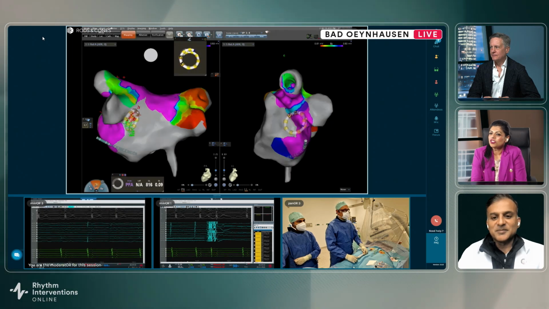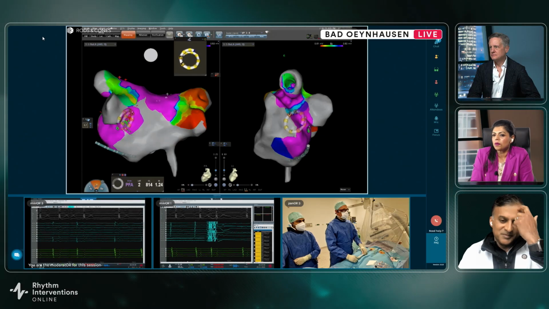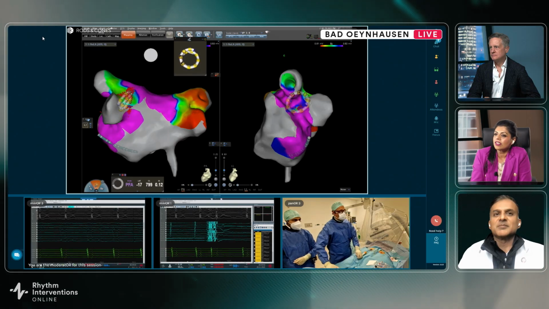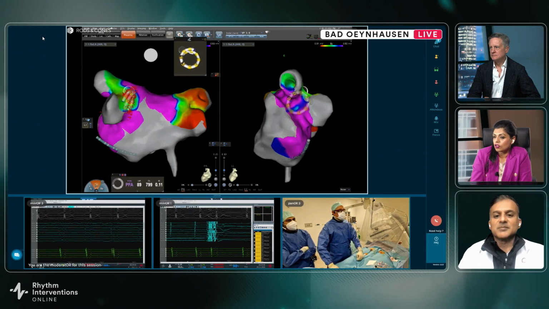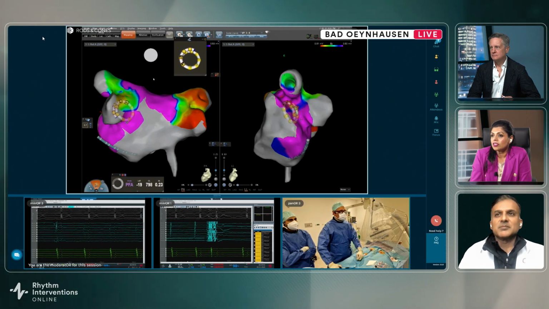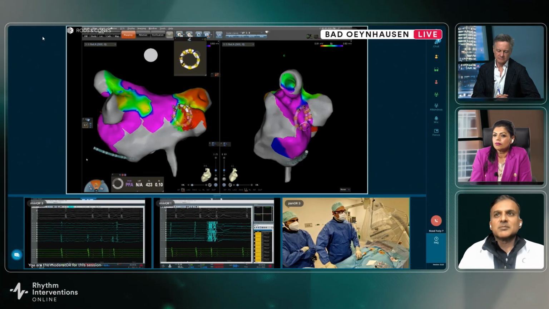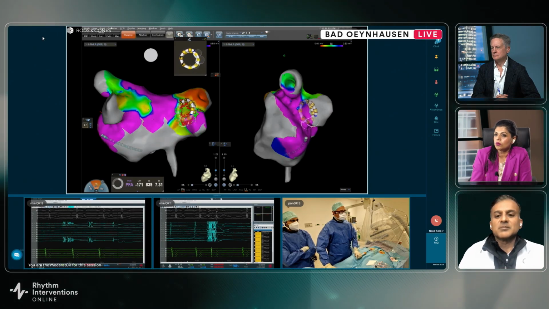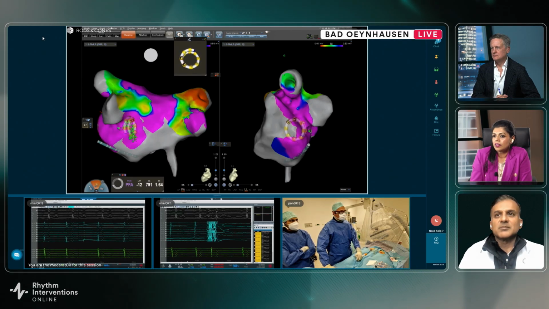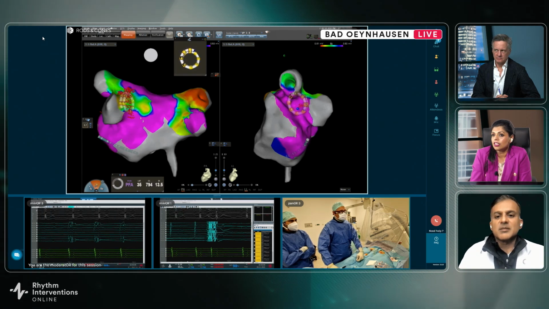So I would agree with Kousik. I think we did a large number of cases with the 4cc workflow. It did not have a lot of issues, but we would watch the impedance on the electrodes, and we'd sometimes see the impedance changes corresponding to maybe char, etc. So the 30cc workflow has worked very well for us too. And like Kousik said, even if you do 20 to 24 applications, which is what we end up using for a PVI posterior wall workflow, there's not a lot of fluid, and we've not seen any issues with durability.